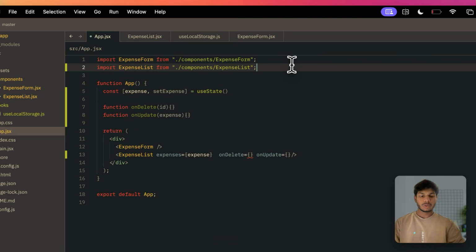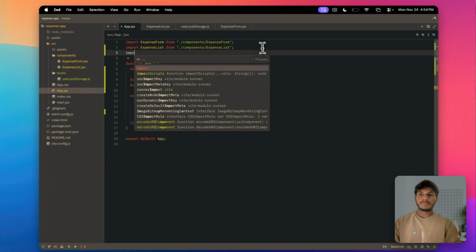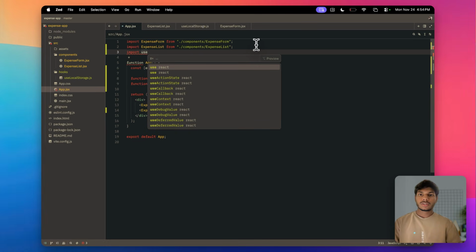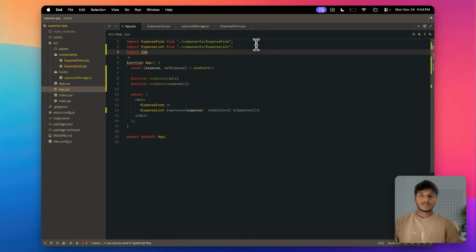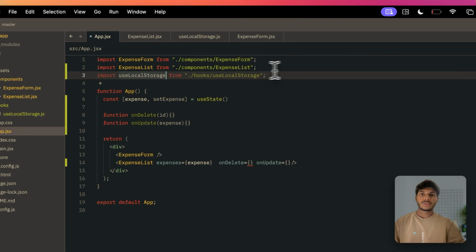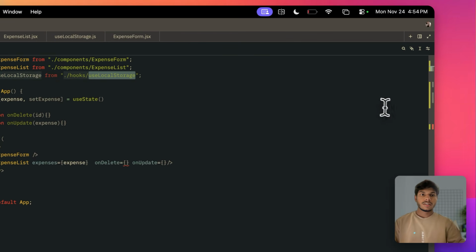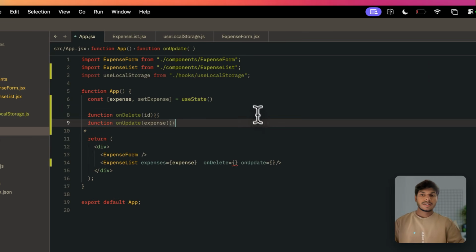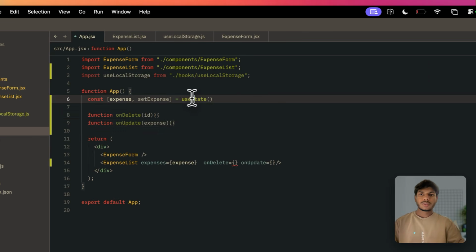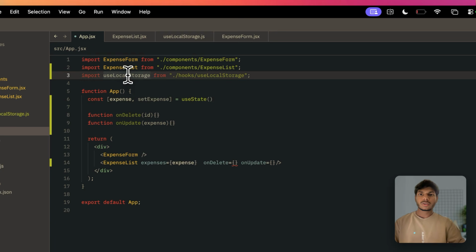So what I will do, I will go up, then we'll say import useLocalStorage from our local storage, and instead of useState, I can go ahead and use this local storage.